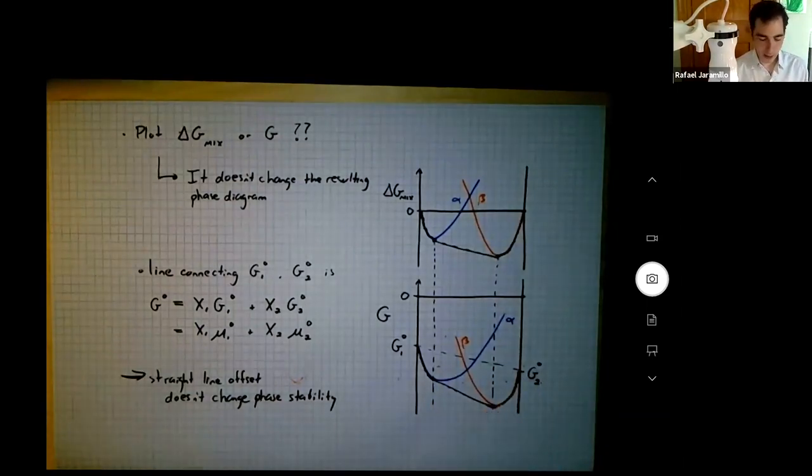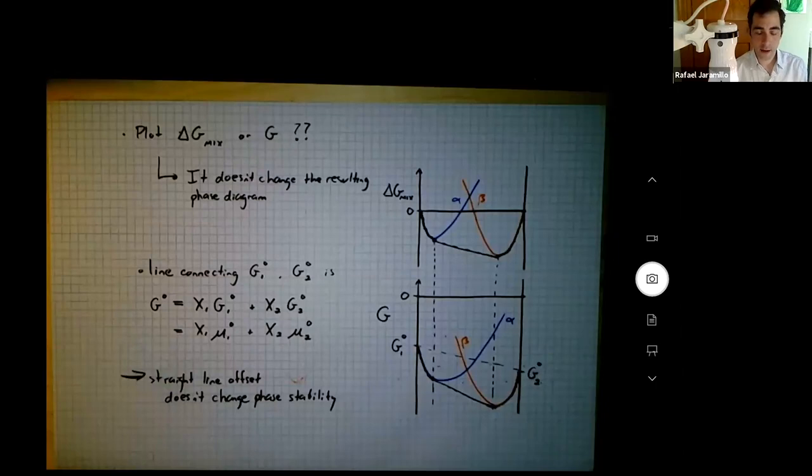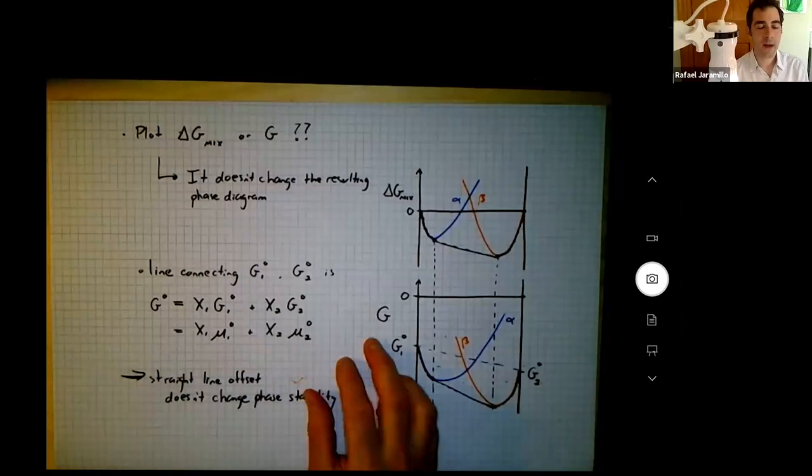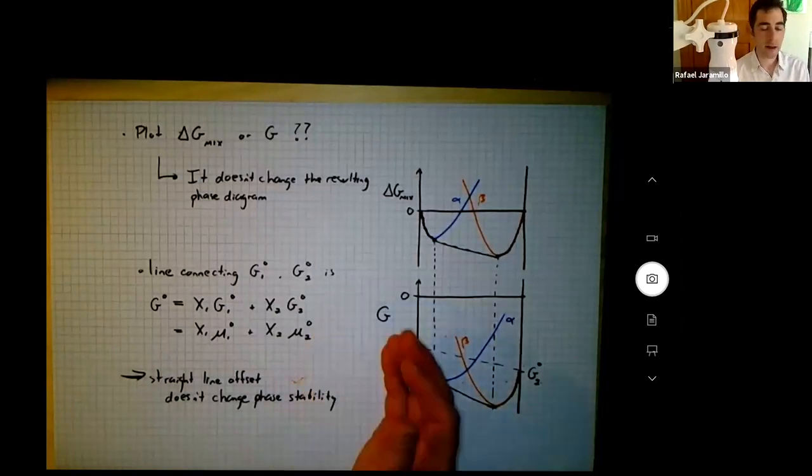Right. Okay. So this hopefully addresses a point which often does trip people up when they're starting to use the CALPHAD software. And that's where I'd like to leave it for the day. So on Friday, we're going to continue in this vein. We're going to look at more free energy composition diagrams. We're going to move on from eutectic reactions. We're going to look at peritectic reactions.